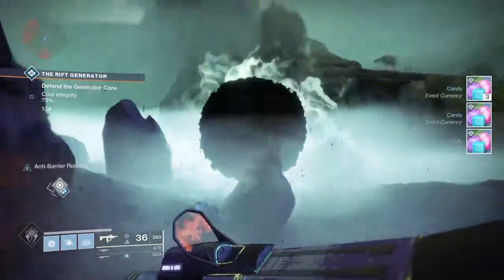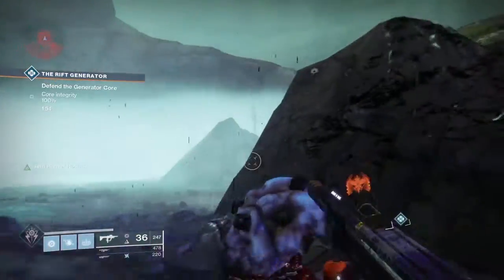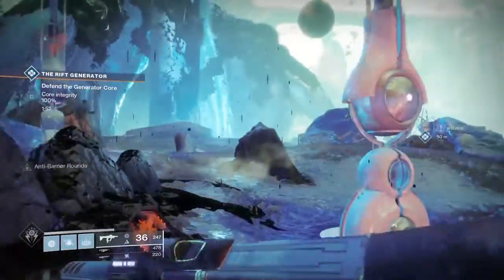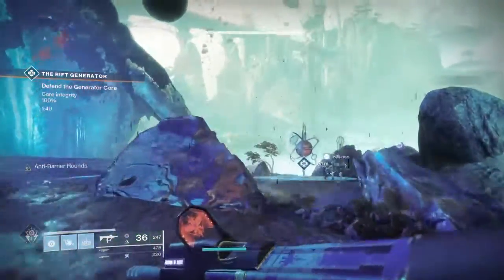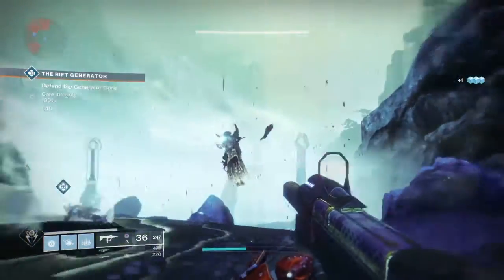That's a good way to keep an eye out and keep it repaired, and as I said, make sure to take down all 3 of those blights. There's 1 on the left, 1 on the right, and 1 in the middle. Once you get these 3 done, you're going to have 3 Taken wizards appear.